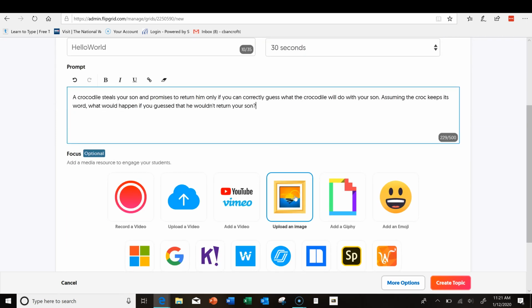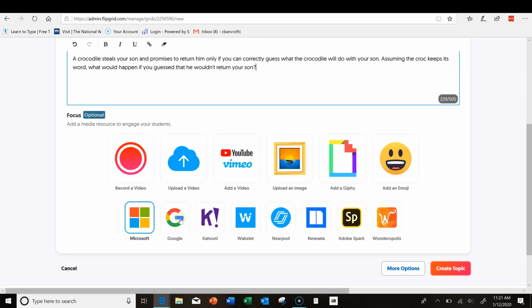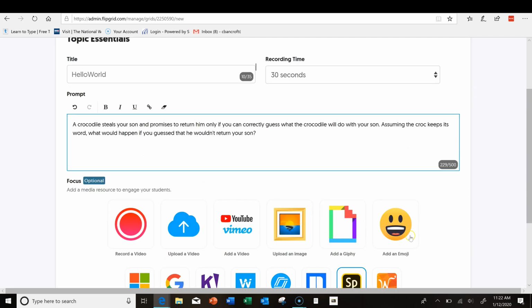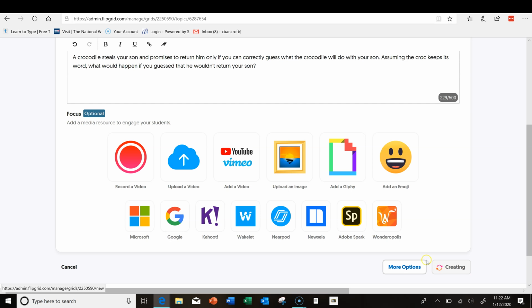And then it also allows us to add in a bunch of other products. So you can add in emojis, you could record a video. Maybe I should try that. I'd be recording a video inside of a video. That might be too much. All right, you can put in a Kahoot here. So there's a ton of things that we can add in. Ooh, I'm a big fan of Nearpod. So it looks like it has a lot of materials for us to add in. So okay, let's go ahead and create this topic.